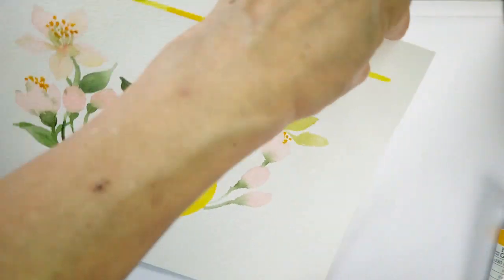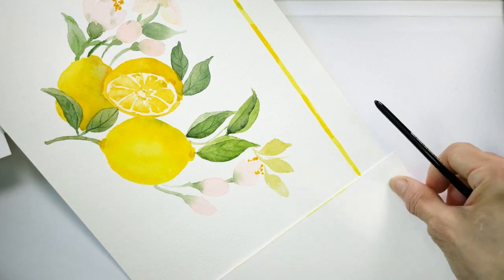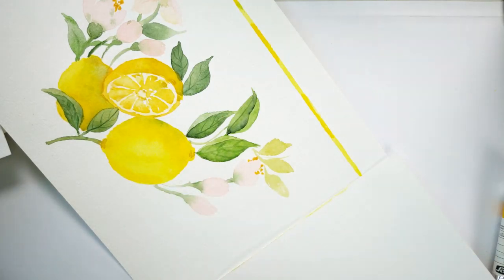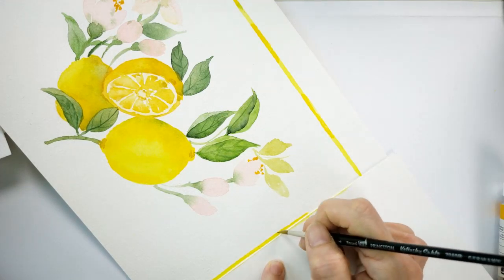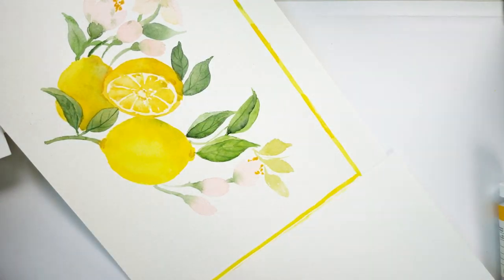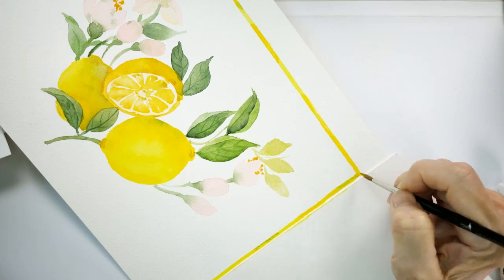Right, so now is this part here. So we have to gauge a bit. I want my framing to be here. Okay, never mind. I should have a framing until here. So let's do it again. Okay, your brush needs to be wet, but not too wet. Wet enough for it to flow this way. I'm just adding in some green this time. Perhaps some cadmium yellow too. The cadmium yellow will make it stronger, a bit brighter.